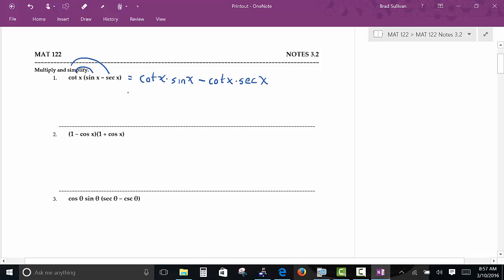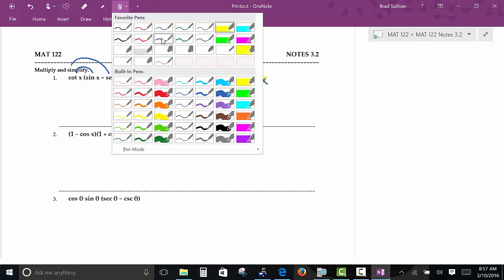Now, we've already learned the fundamental identities, and the faster you get them memorized, the better it is for you. What you have to learn to do on these problems is basically just try something. Is there an identity for the cotangent that we learned? Cosine over sine. So we could do that maybe. Is there an identity for the secant? Yes, 1 over cosine. So what I'm going to do is replace these.